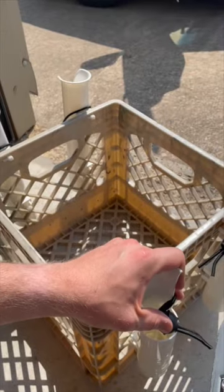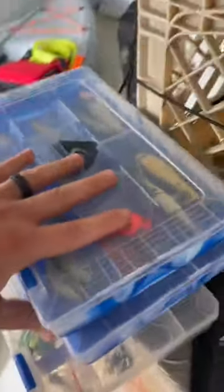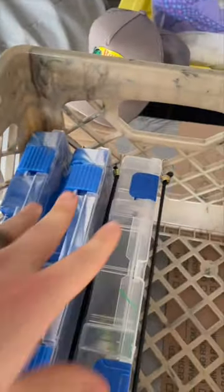Once we have the rod holders installed, we're gonna put the bungee cords in. Take our tackle boxes here and we can load them in, just like this. Organized, and they stay where we need to go.